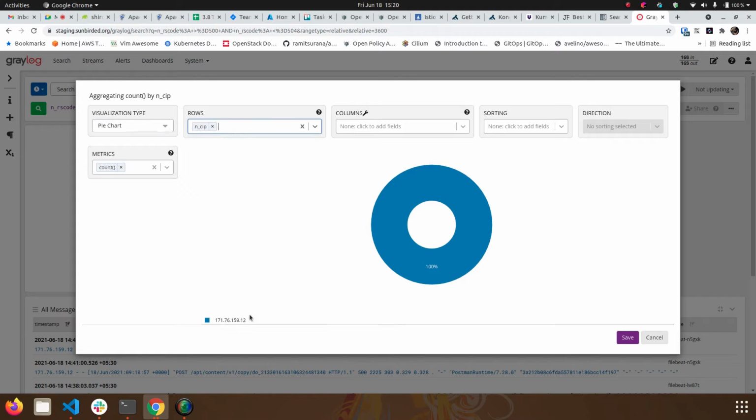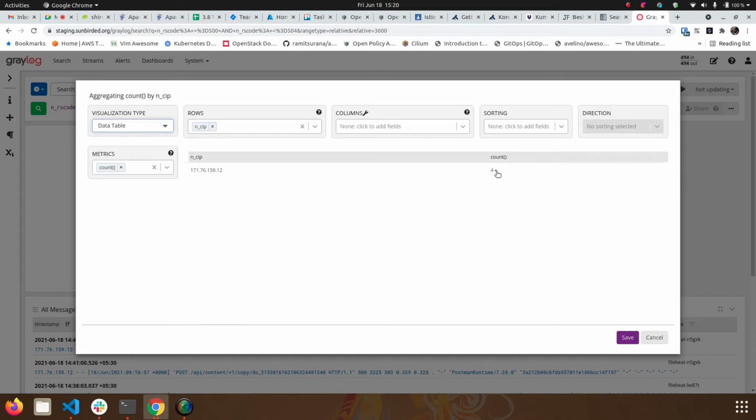So some client IP. Here you see this is coming as client IP. This is not very useful. The pie chart is not very useful for this particular example. We can use a data table. So how many calls have been made by this public IP? You can add multiple things here for additional columns.